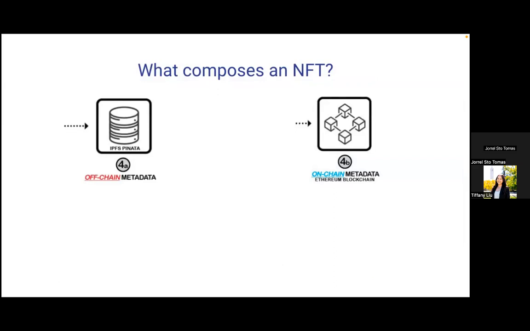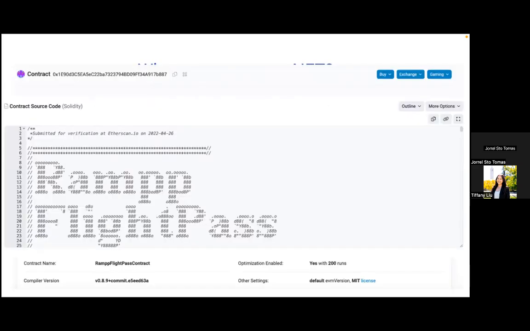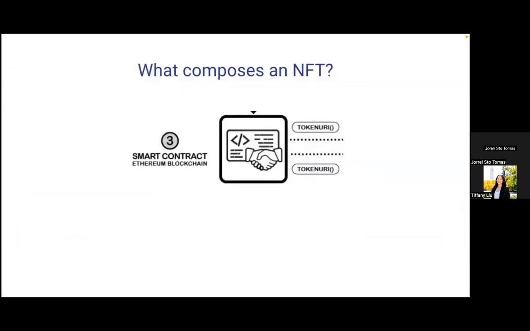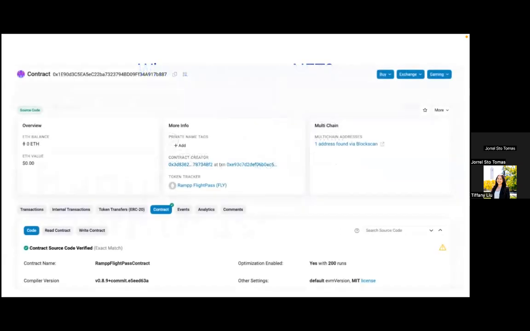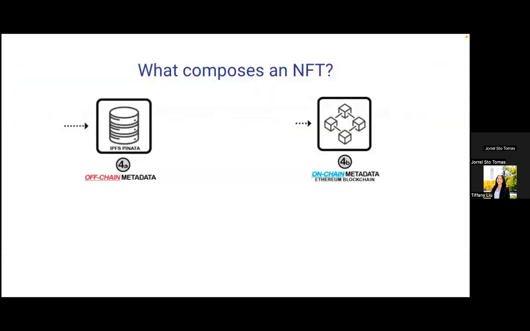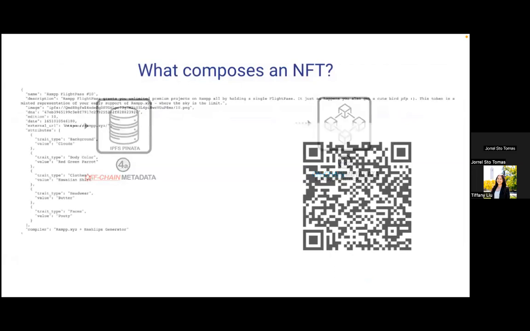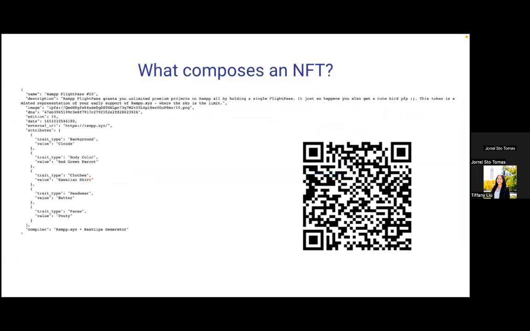And you'll see two usual things, like something called the token URI. You see the token URI? That's really the most important thing. And that connects to your metadata. So let's talk about metadata then. If you want to scan this, don't worry, it's only a virus. But if you scan this, you'll see when you go to that URL that it goes to IPFS.